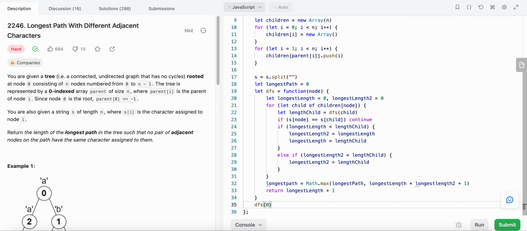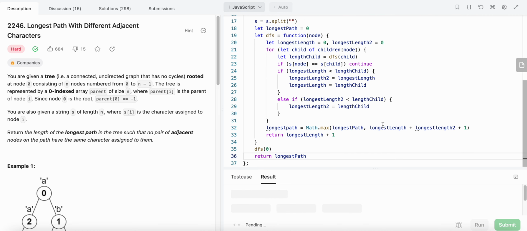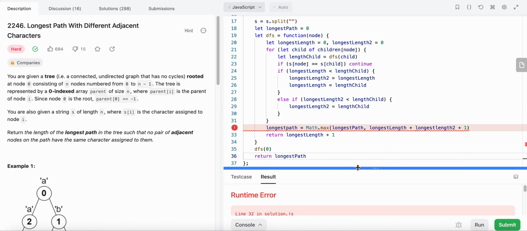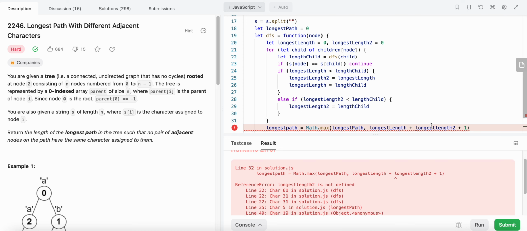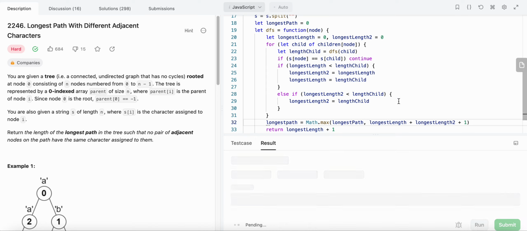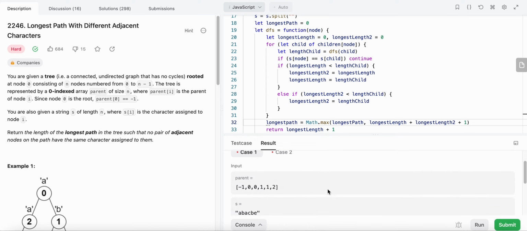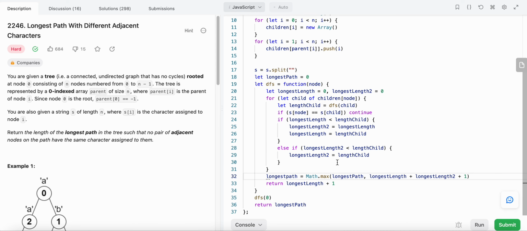So now we call our DFS function and then we return our path, because our final answer is in that value. Now let's check our code. Okay, something went wrong here.